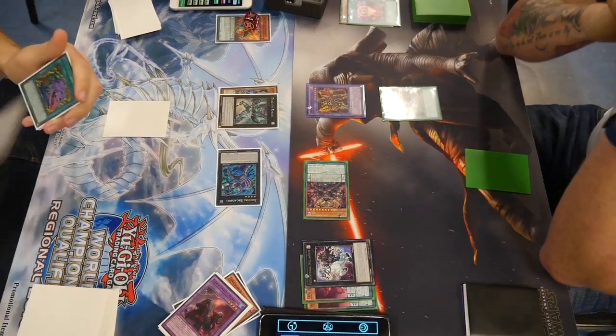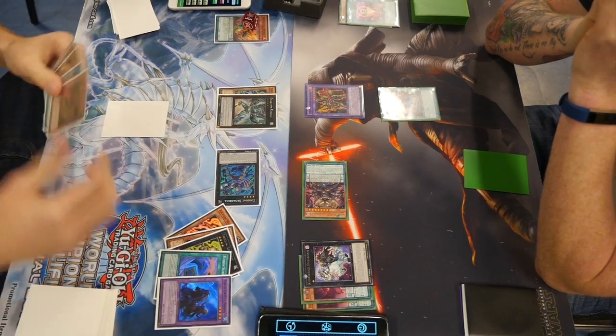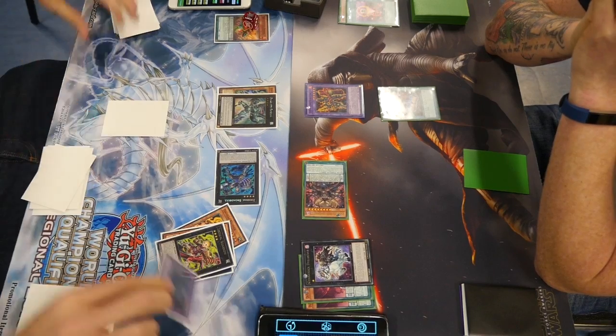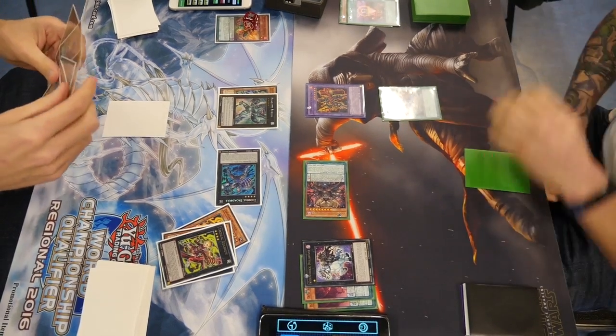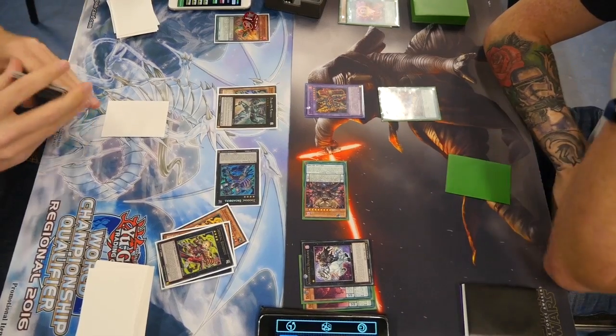Look at that. Draw for them with Speedroid Terratop. If he wanted to, he could get a Totem Bird out. So banish that. No, sorry, because he normaled his... Is he just drawn into a Maxi? Oh my god, he's drawn into the Maxi off of bloody Fusion Substitute. There you go, there's your 8 scale.